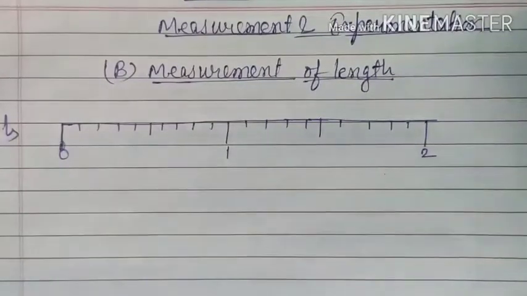For that, first of all, we know that we will need an instrument to measure any physical quantity. For example, we use a thermometer to measure temperature. Similarly, a calorimeter to measure heat. Similarly, for current, we are using a meter. For potential difference, a voltmeter. That means whenever we need to measure any physical quantity, we will need an instrument. And the size of measurement of that instrument, which it will give, depends on the physical quantity.